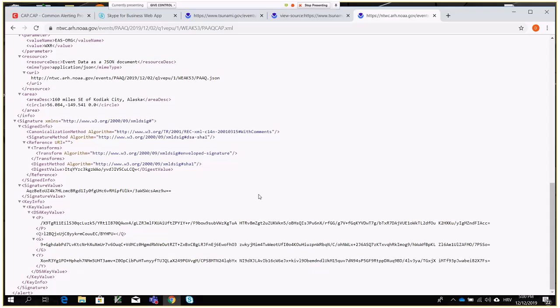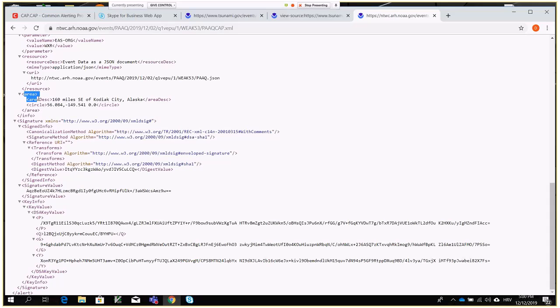Is this a real deal? So we want to filter out the fake. And really this is done through verification of the signature. Now what happens is this is the original alert, and we take this original alert and basically parse it. We insert additional areas.